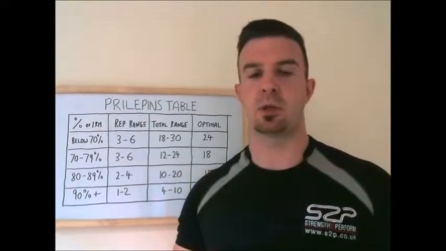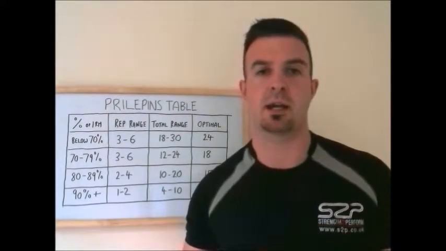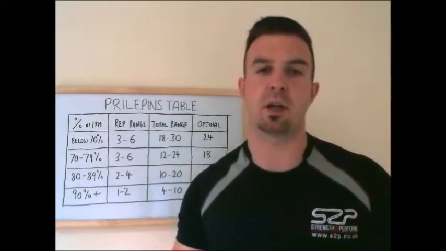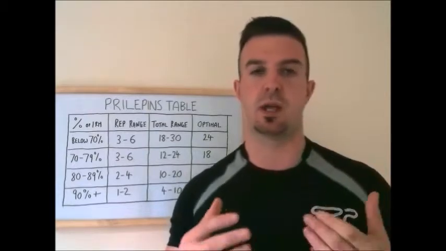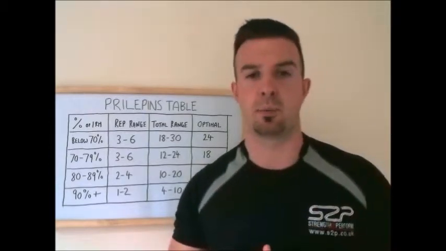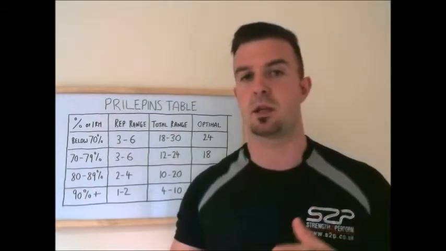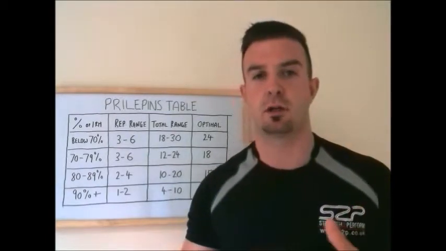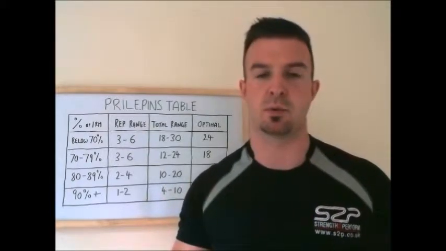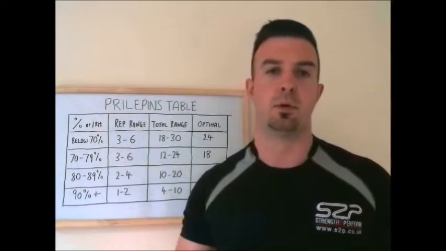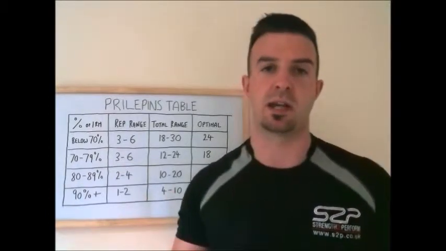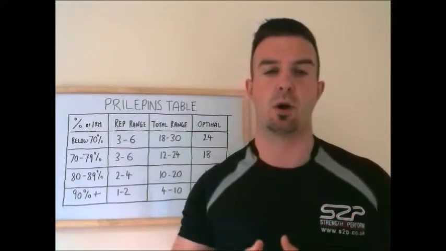Now, even though this table is a number of decades old, it's still quite current today. With a lot of the more popular strength style powerlifting routines that are out there, so 5x5, Cube Method, Sheiko method, a lot of those are still broadly based around what Prilipin discovered all those years ago in terms of percentage of 1 rep max and total training volume you need to achieve in order to bring about those maximal strength adaptations, which means ultimately you can lift more weight, put more weight on the bar, get stronger, whatever you want to call it. I should say without it impacting your ability to recover workout to workout.